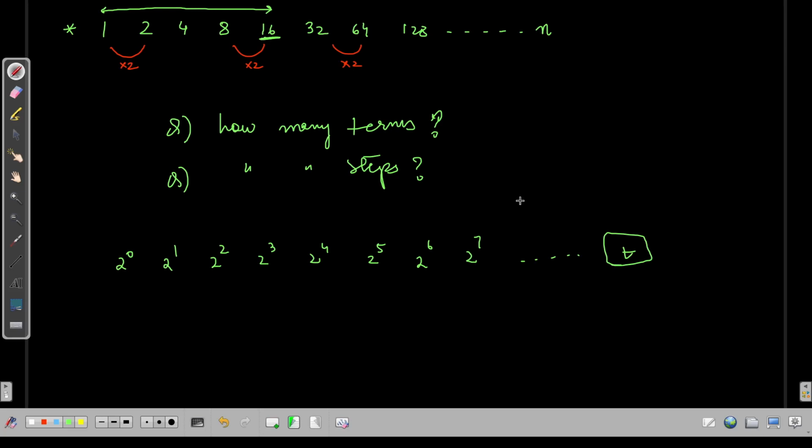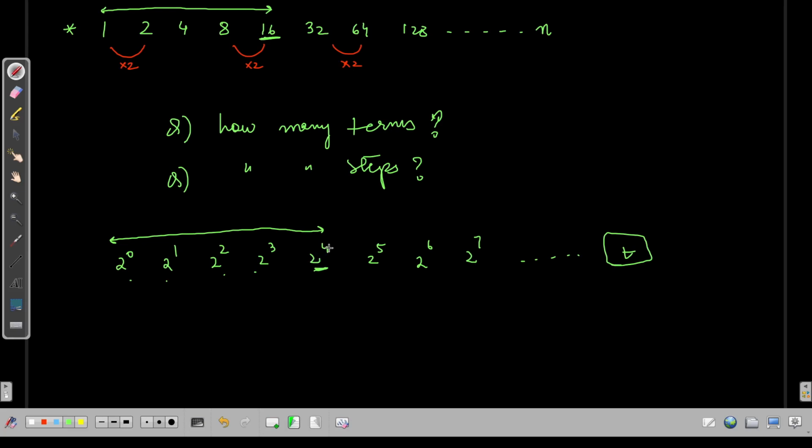Now let's say I just want to find out from 1 to 16. 1 to 16 is basically this much. It turns out the last term, 16, is written as 2 to the power 4. And how many terms are there? 1, 2, 3, 4, 5. So the pattern is that whatever is the last term, take its power and add 1 to it.